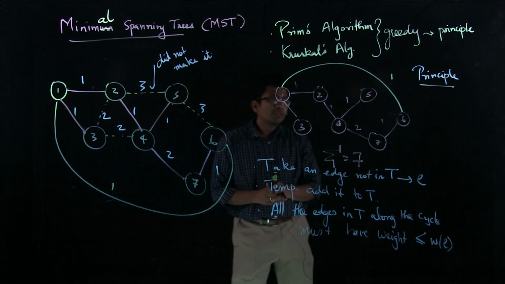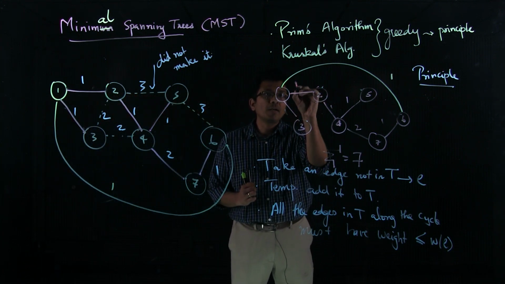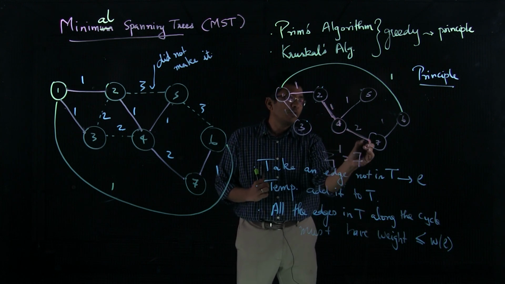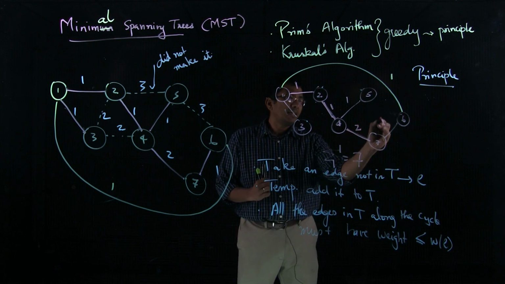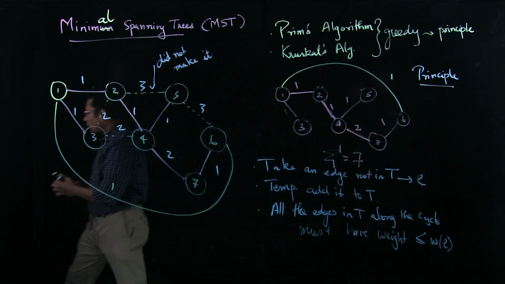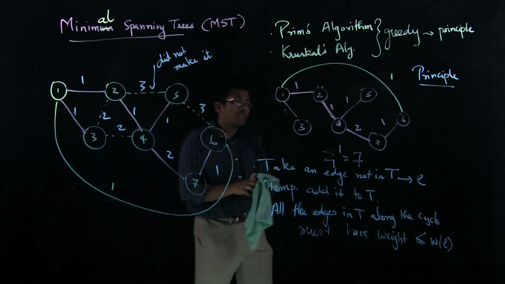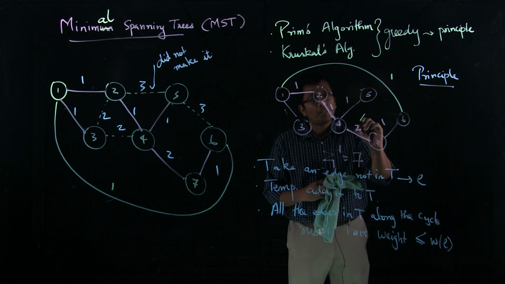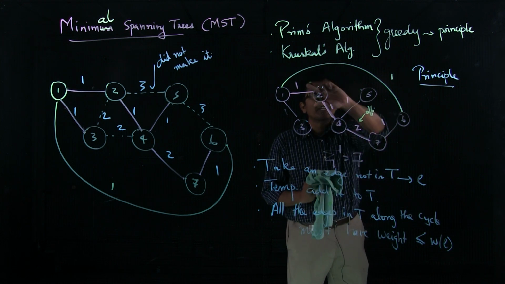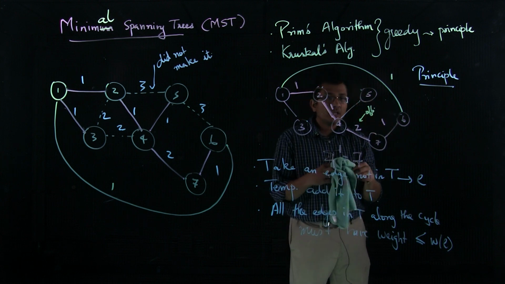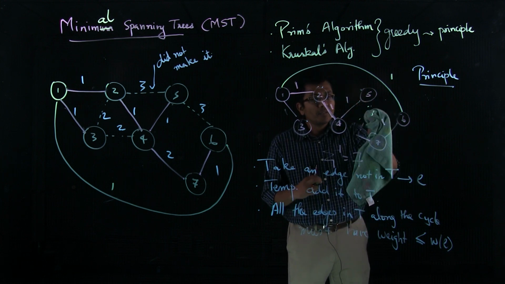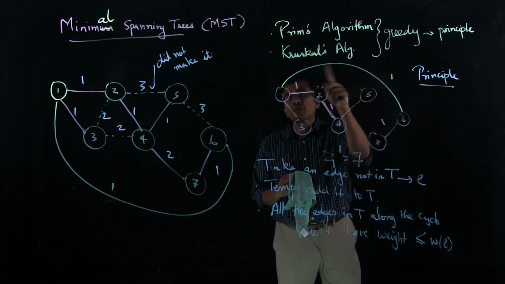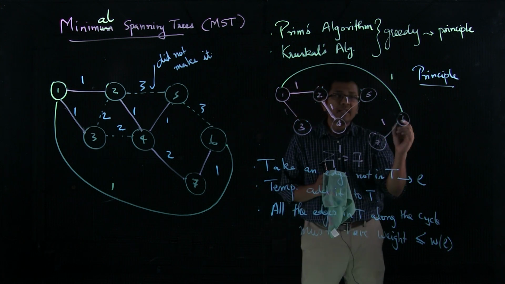So suppose I traverse from 1 to 6. So 1, weight is 1, so far so good, less than or equal to. Now if I look at 2 to 7, its weight is 2, and 7 to 6, its weight is 1. So I could do a surgery to the spanning tree. So what is the surgery I do? Well, let me take this offending edge, whose weight is actually greater than the weight of this edge that was left out. Let me delete it, let me take it out of the spanning tree, and instead add this new edge from 1 to 6. If I did that, then I still get a spanning tree.